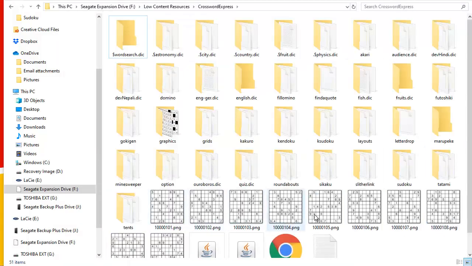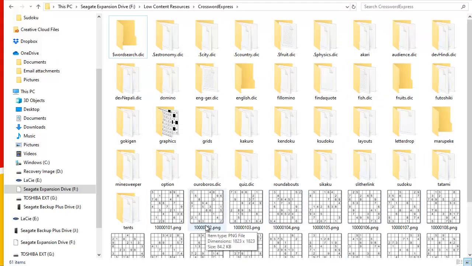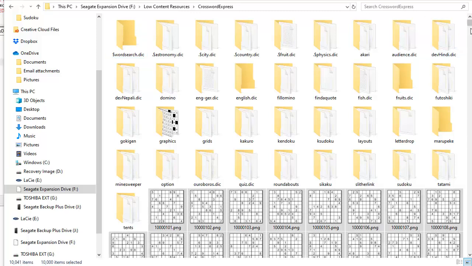Now when we go into the folder, we can see that the puzzles have been created. So we shall come back once there are 10,000 images created, and I'll show you how to store them to use the Puzzle Book Compiler software. See you soon, or talk to you soon.